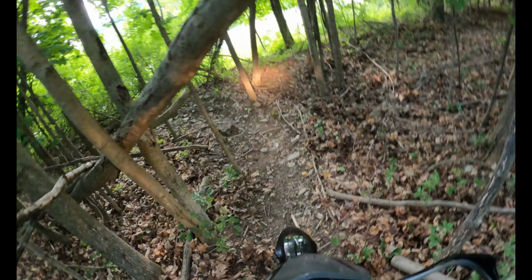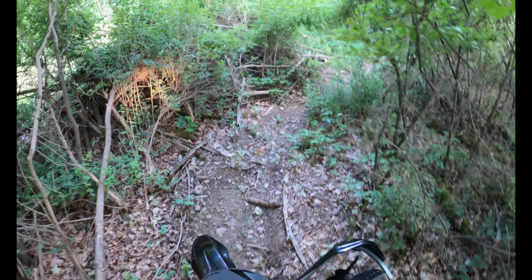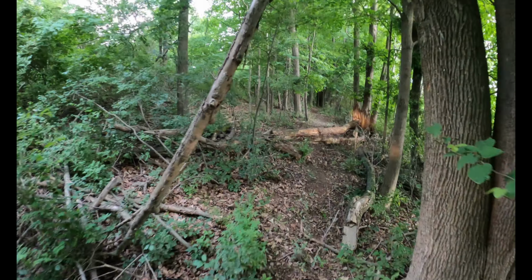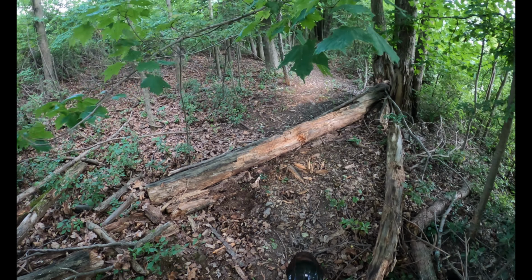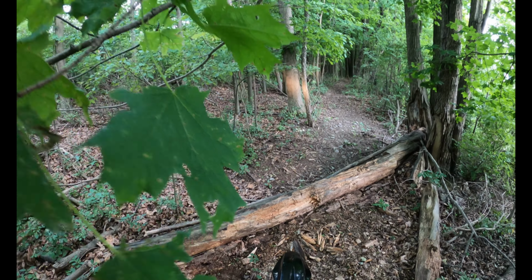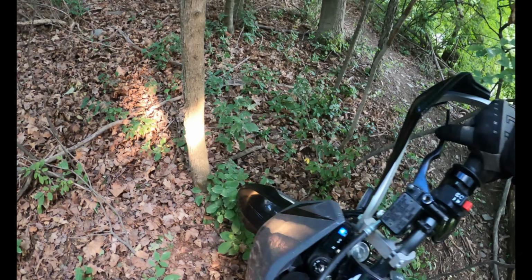This section, but I don't know if I'm gonna fit through here. These tires kind of suck because I have no traction to pop the front end up over that log. There we go.